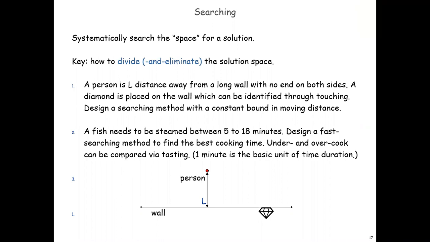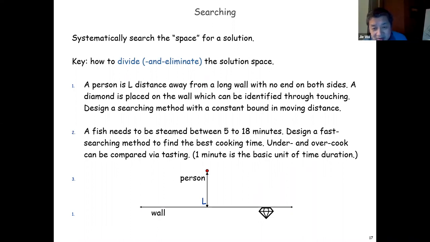Could we take one third and two thirds of the time? Does that make more sense? No, you cannot do it. Each time you cook a fish, you just cook it aside, and at the end, you just taste. That's the assumption. But we need like two fishes. You need multiple fish. You want the minimum number of fishes to find the best cooking time. Does it make sense to start with one third and two thirds of the recommended cooking time range? You can try, but you need to prove this is optimal.